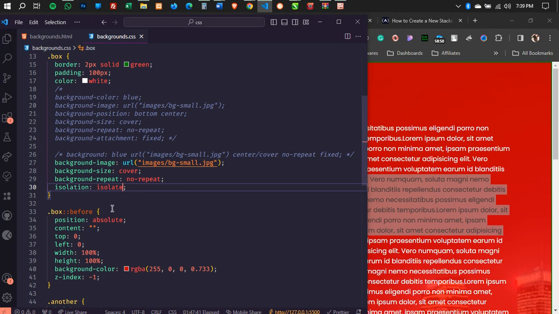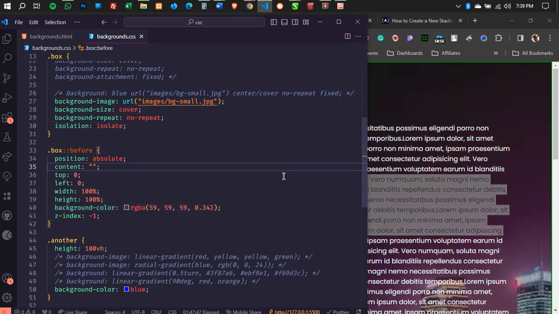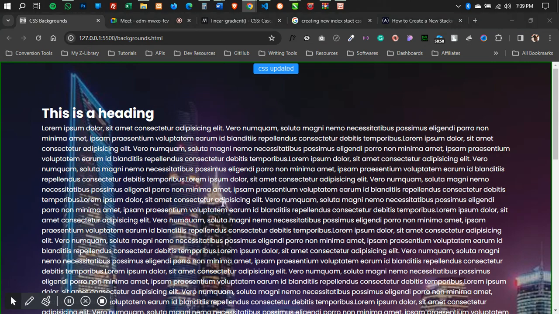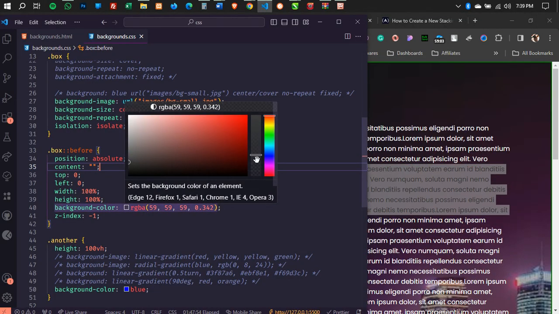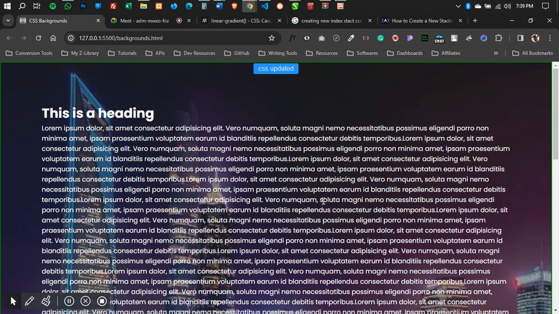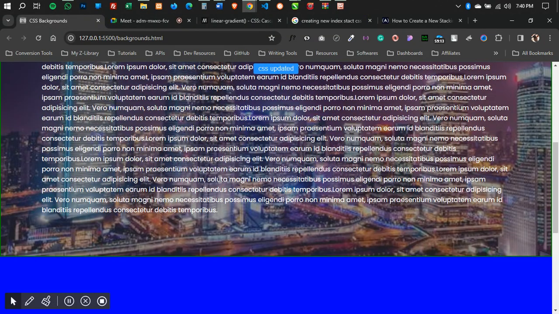So we can now manipulate this particular color, change it to wherever we want, maybe dark, adjust the opacity, and then we can have it. And I think our text is a lot easier to read. So you adjust it as you like it, right? And I believe I haven't confused anybody up to this point.